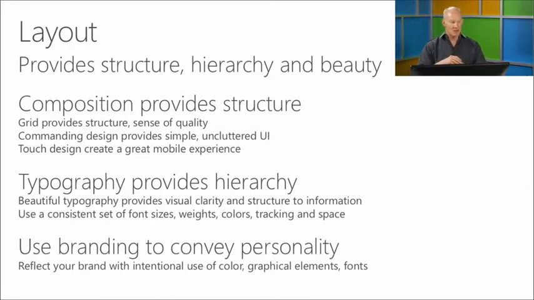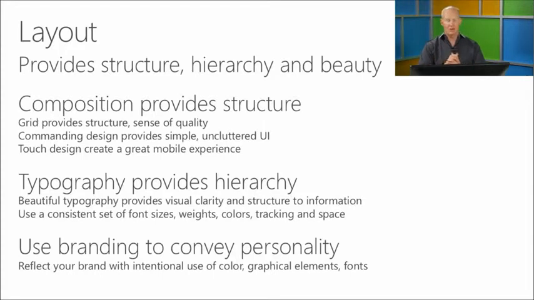So composition provides the structure. I use the grid, I use the silhouette to have that crafted, high-quality feel. I start aligning or placing content using positive, negative space and using the edges of the content itself to provide that uncluttered, clean, content-centric layout. And then when I start thinking about commanding, I think about that balance of commanding that goes on the surface versus that goes on the page, again, very simple and uncluttered, versus something I might do in a transient UI, like an app bar or a flyout, where the user only has to look at it when they want to look at it. It's easy to find, they know where to find it.